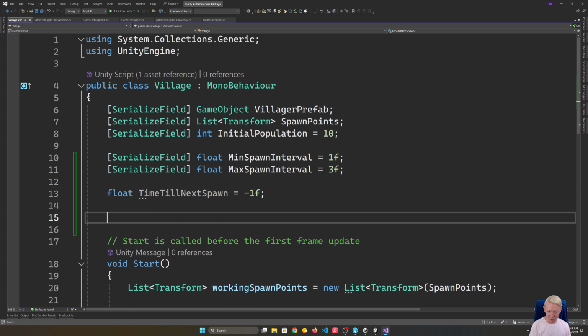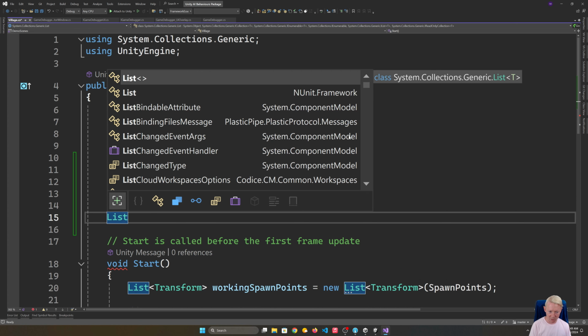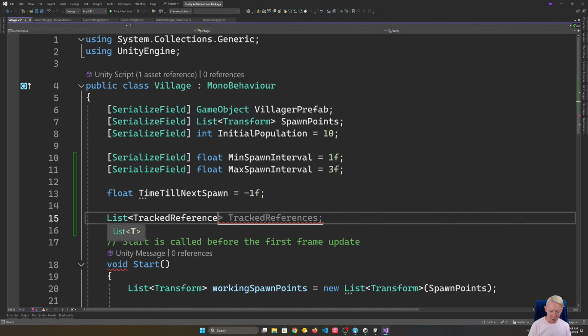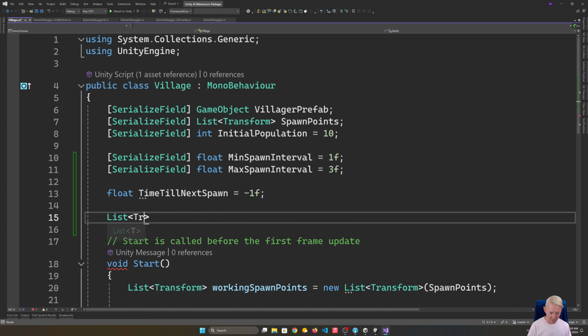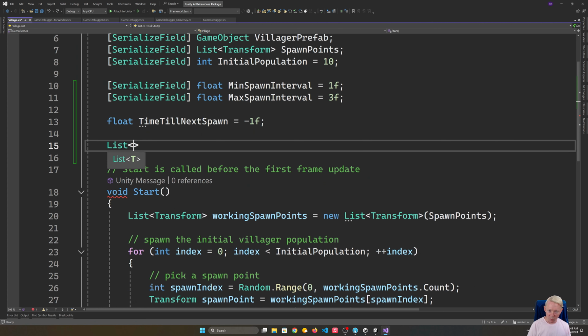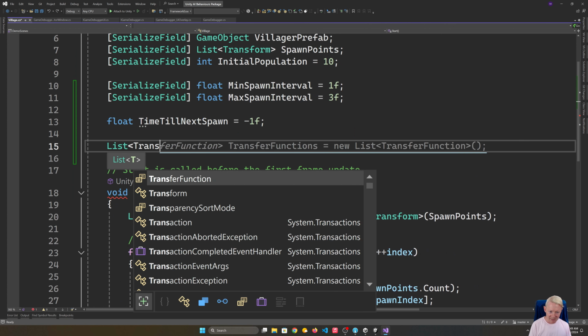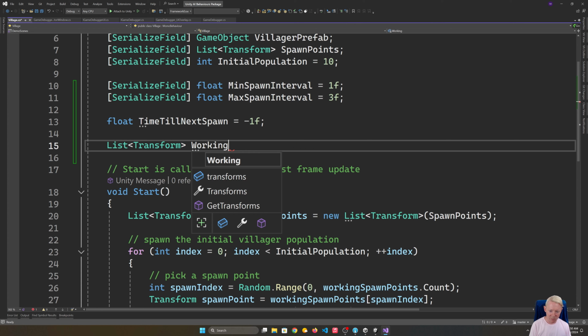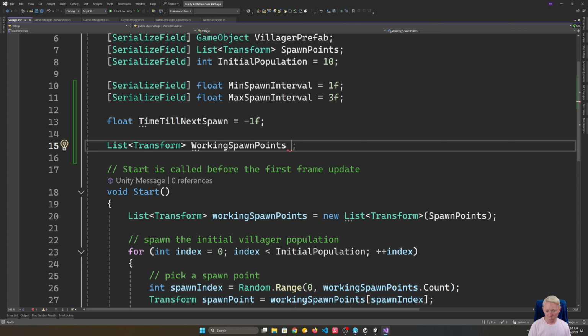And what I'm also going to do is keep track of, because what we previously did is we spawned them all in one go, and we'd remove the spawn points we used. That is something we now need to keep track of externally, but also we actually want to support having more to spawn than we have spawn points.